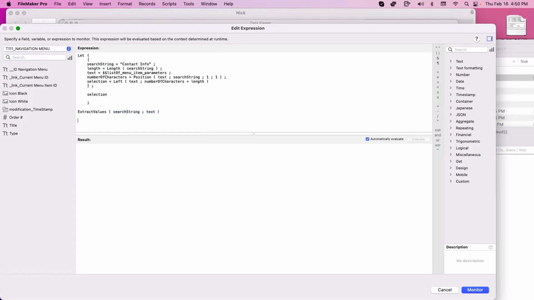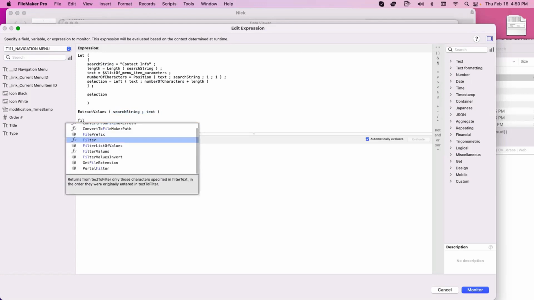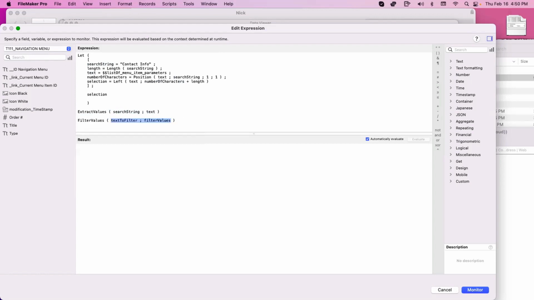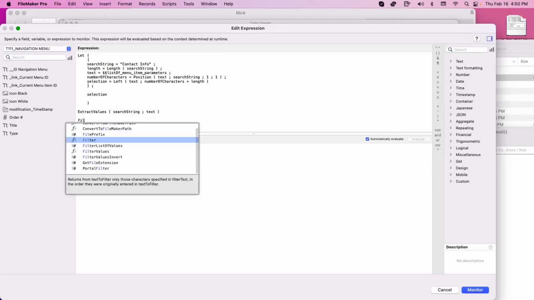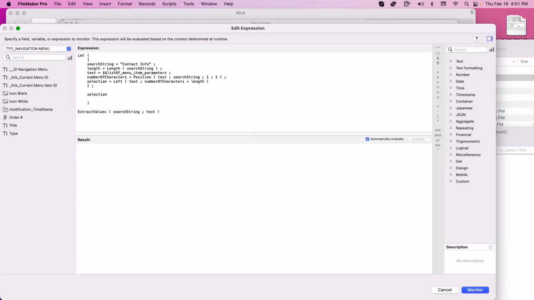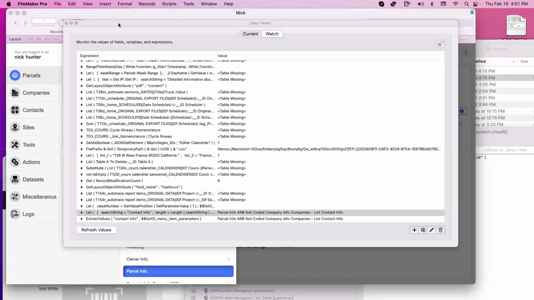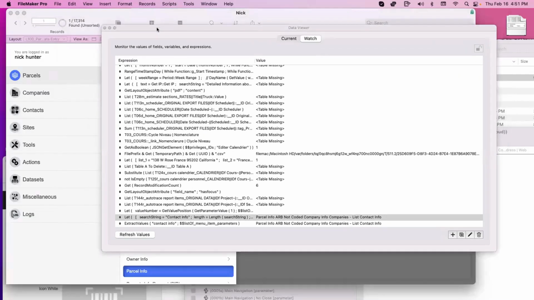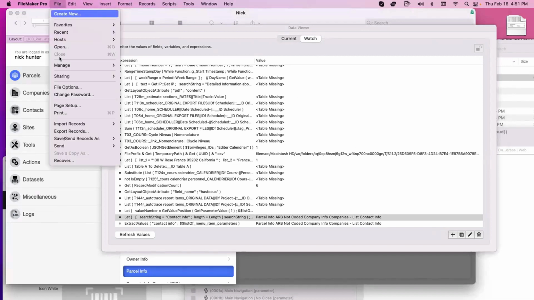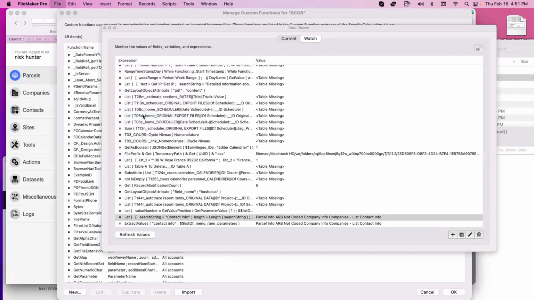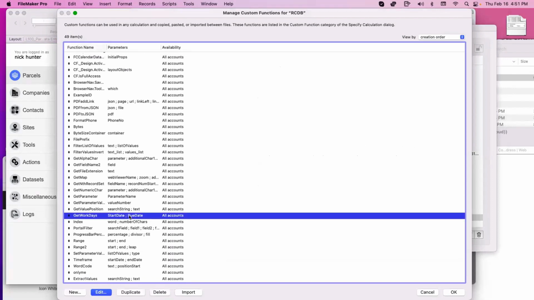When you do that, filter value, text to filter. No, it's the where I have a searching string pattern count. See, it's the opposite. So how do we change that, right? Because the text is first, and then we have this. Of course, you cannot change that once you start using the custom function, right? You need to change that before you start using it, otherwise you're going to break it.